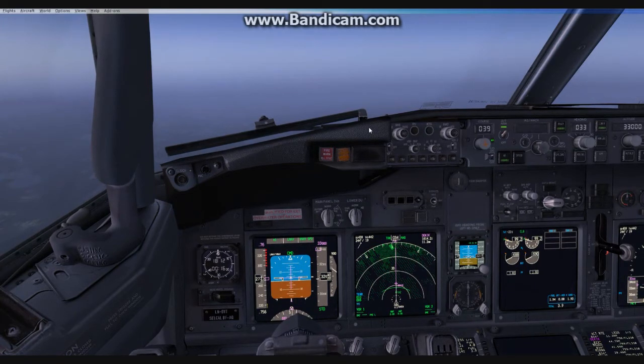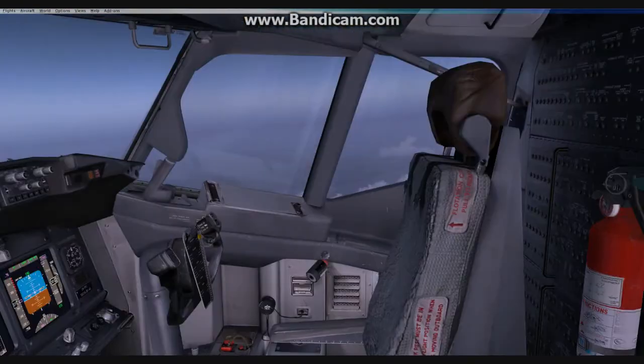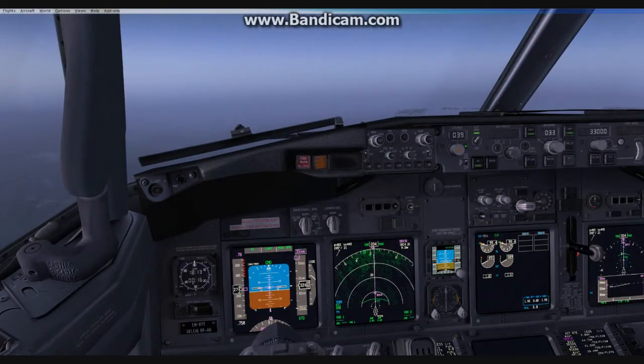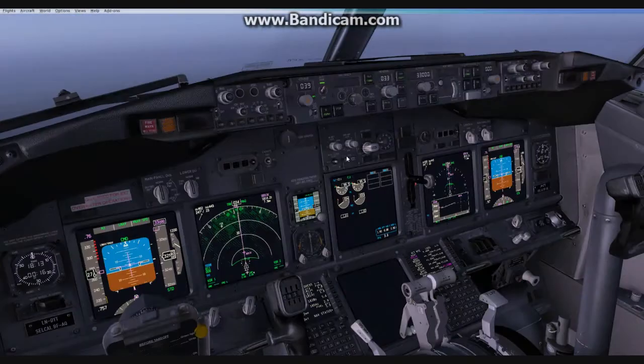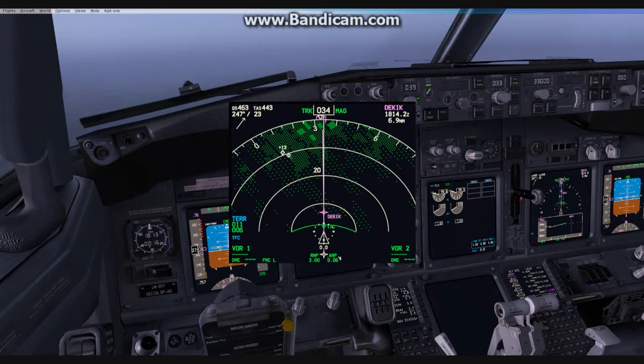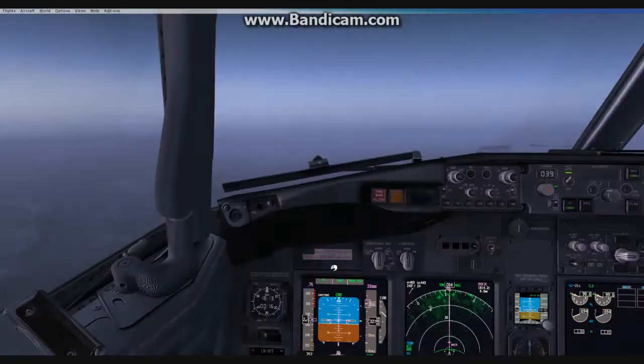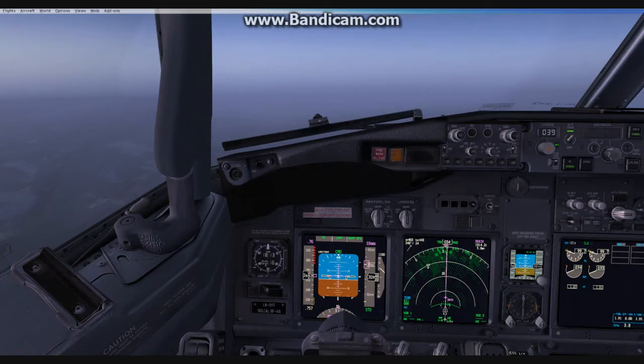1,000 to go. So, we're now approaching our cruise altitude of flight level 330. Sierra Bravo India 121, Sweden, radar contact. Radar contact, Sierra Bravo. You can see here, we have another aircraft coming towards us. It's 1,200 feet above us. We can see him here. That should be the Nikki 11 November.